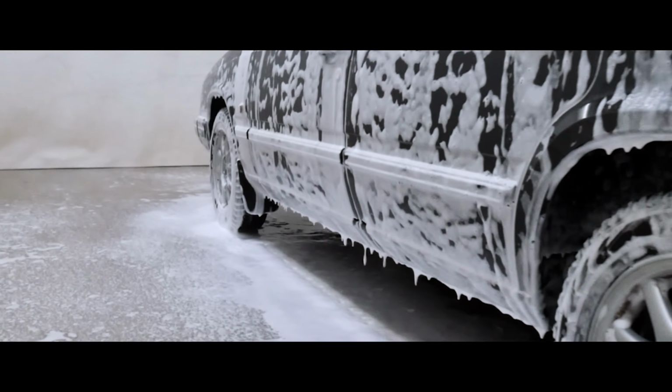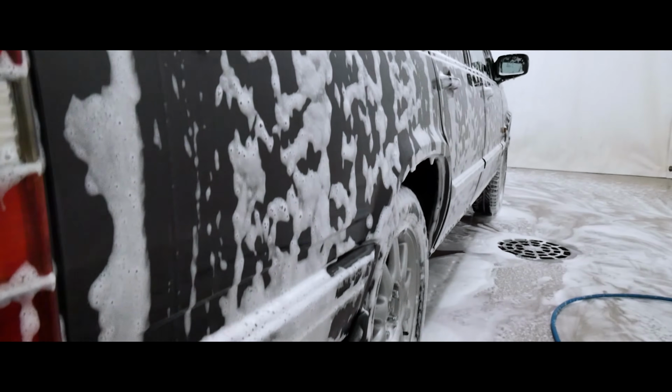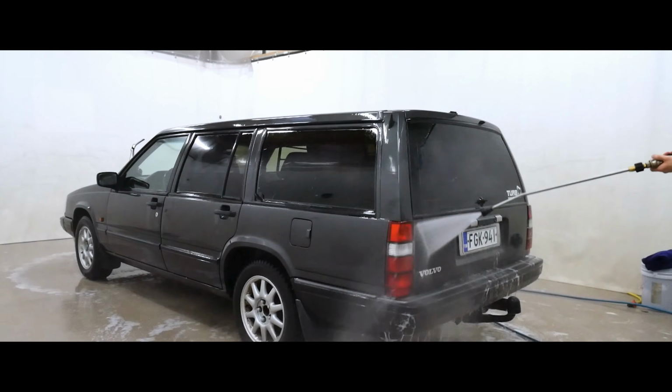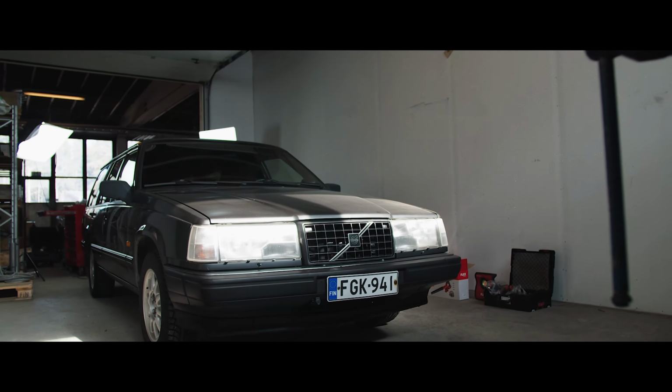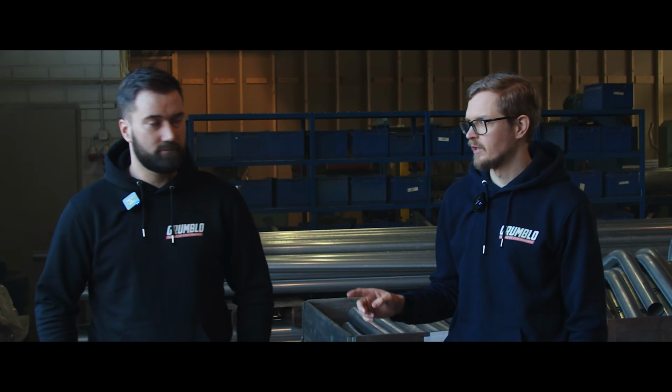What a fun thing to be doing, this snow foaming part. Let's let the foam dwell for a couple of minutes and rinse it off, and then we'll go into the proper contact wash. Flex Tools has sent us a bunch of power tools, cordless power tools, some corded tools. So we are going to have the best of the best to work with. So I think we'll unbox those first, then we'll take a look at the state of the car and make some sort of a plan. Okay, that sounds good. Let's go.